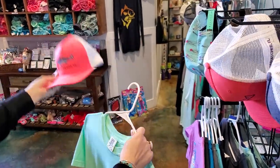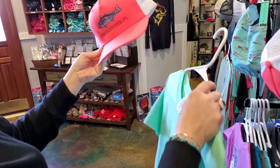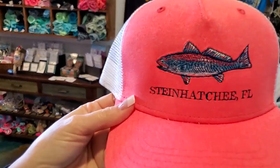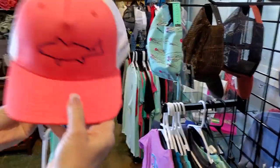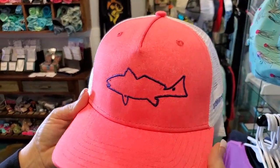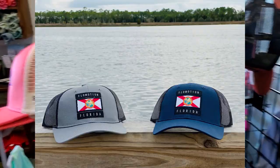We also have some new bright hats. They'll be the bright orange, red fish. Get in tight here — and Sistine Hatchie. We also have these that just have the outline of the fish, so this gives you an idea of some of the other colors that we have, and they have the Sistine Hatchie.